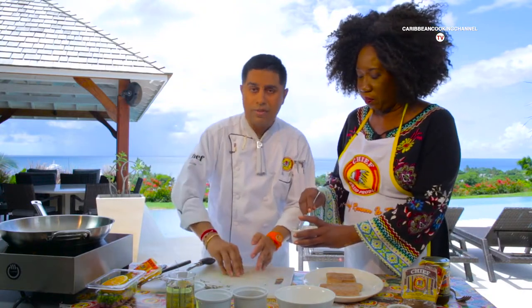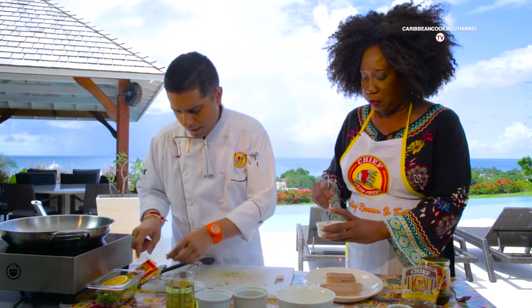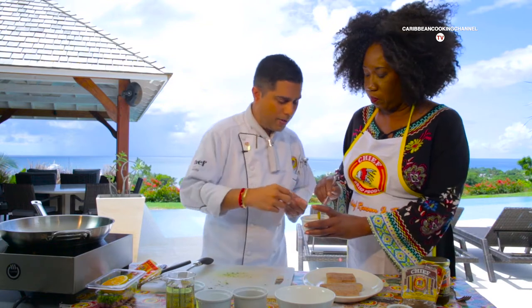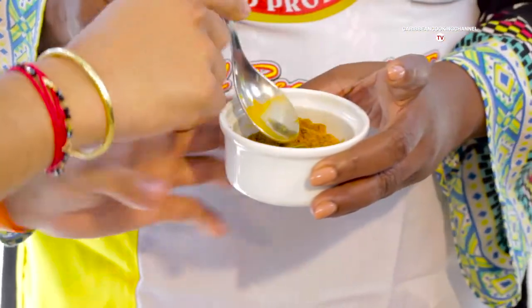And also give the fish a beautiful appearance. You agree with me, right? Color, for sure. And if you don't like thyme, rosemary works very well inside here. You're a rosemary fan? I like rosemary, but you would just use a lot less rosemary than thyme, because it tends to be a little stronger, very strong, pungent.